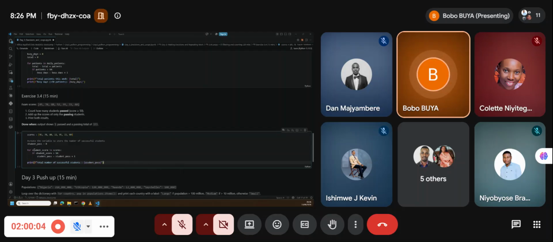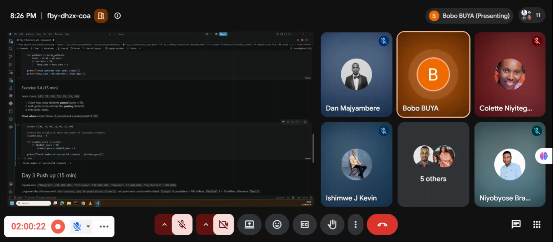So if we print this, as you can see, I loop with the for loop and the if condition here, and then to print, I went out of the for loop. If we try this, yeah, we have the total number equal to 5. And we can see that the people that have greater than 50 are 1, 2, 3, 4, and 5. So this is the first one.